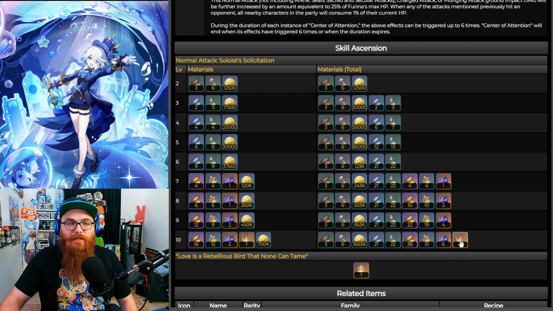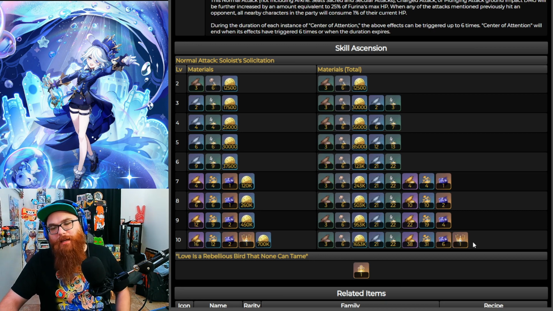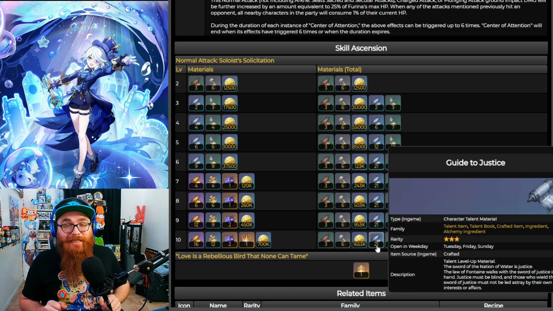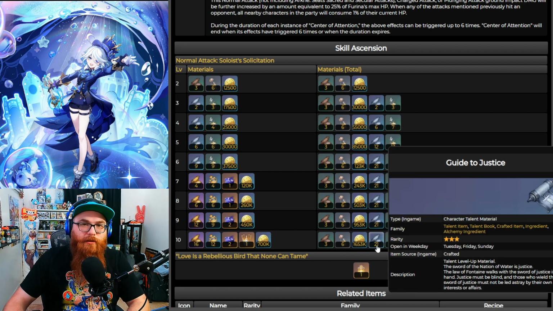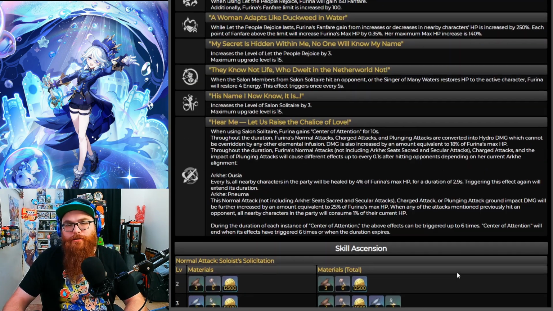You're also going to need 3 of these Crowns of Insight. We already know what those are. We've seen them so many times. And then last thing in total, you're going to need 7.3 million Mora between triple crowning and of course doing your ascensions.